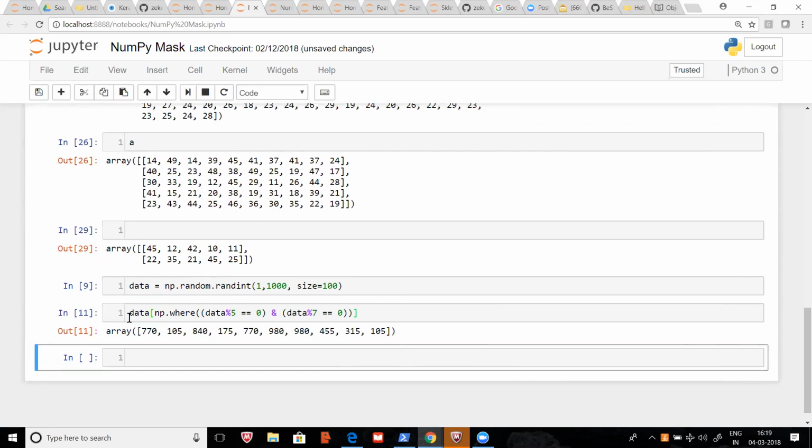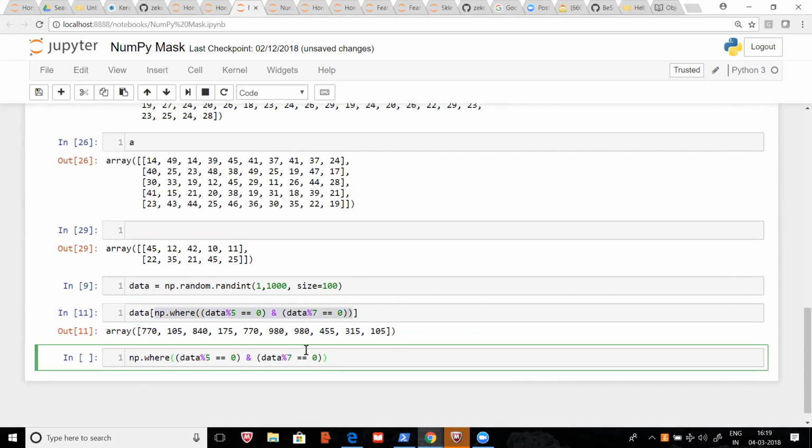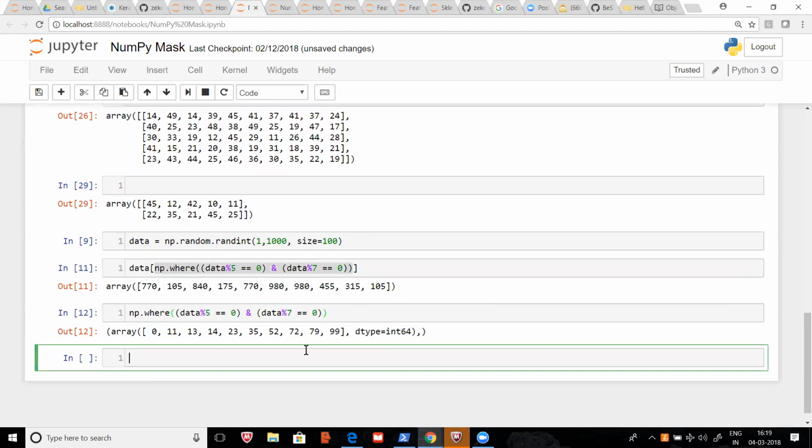What is the difference from before, where you kept the data in front? If you don't keep the data in front, you'll get the index numbers only. If you pass the index numbers to the data, you will get its contents. The original data will not be changed.